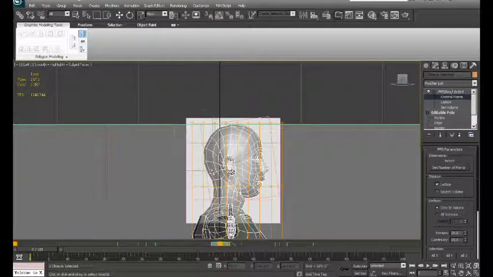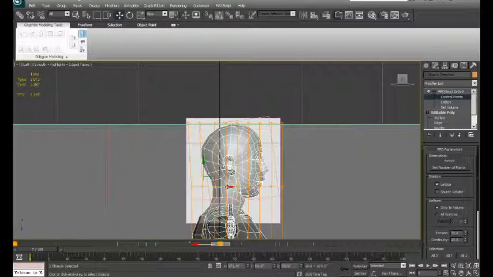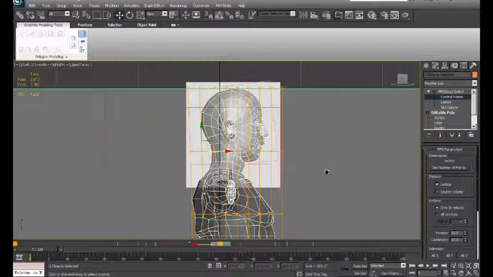I grab the control points here, and with my move gizmo, I'm just going to pull this back a little bit more and give him a nice crown. Now with men, it's also advisable to keep the neck a little bit thicker and not so much curvature back here. We'll save that for women.